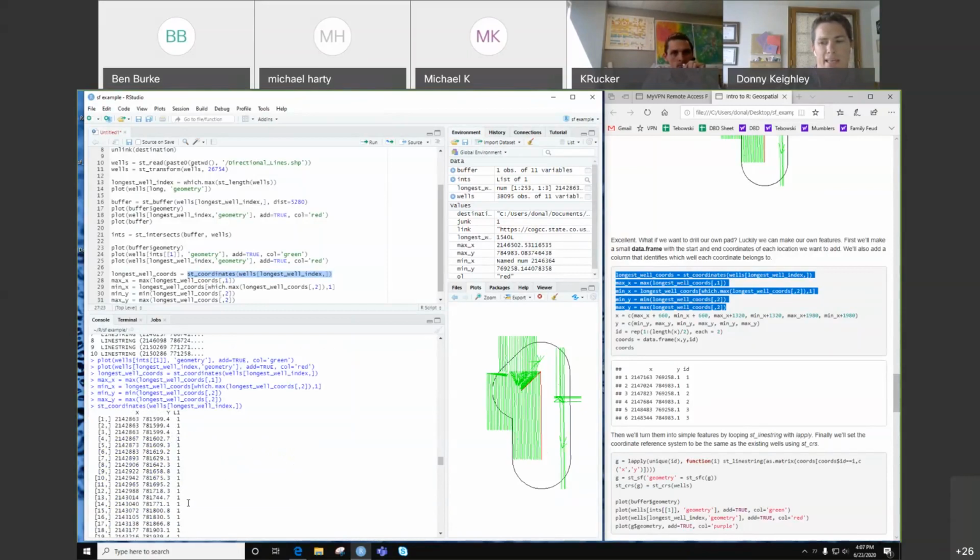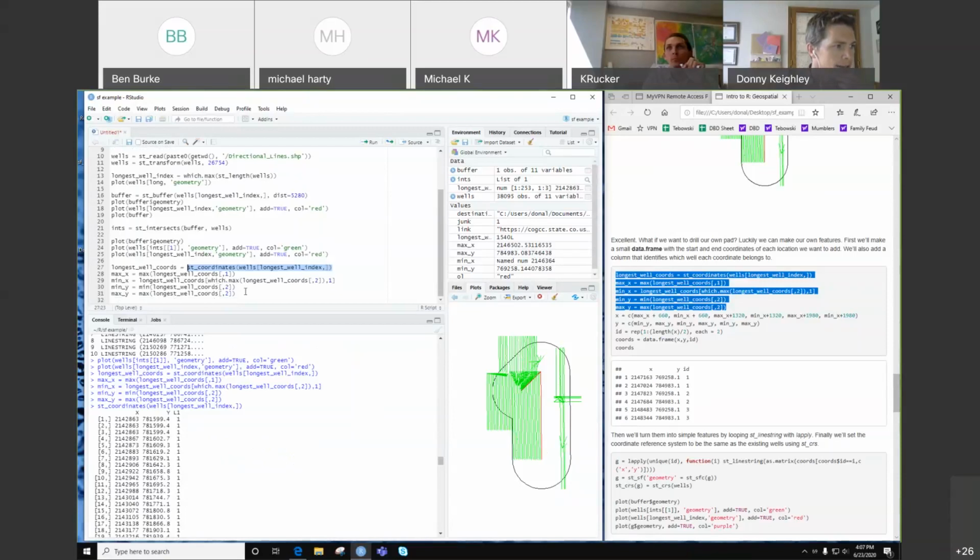Because we've taken that wide data from the geometry column, and now it's long, like maybe a survey file would be. So here I'm just filtering through and figuring out where the coordinates of these points are so that I can use them to make some new sticks. I won't really go into that.